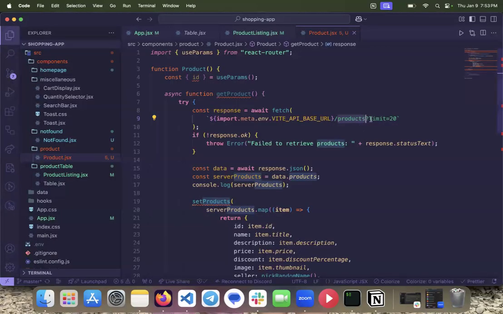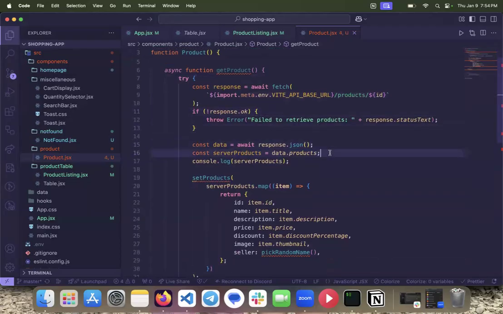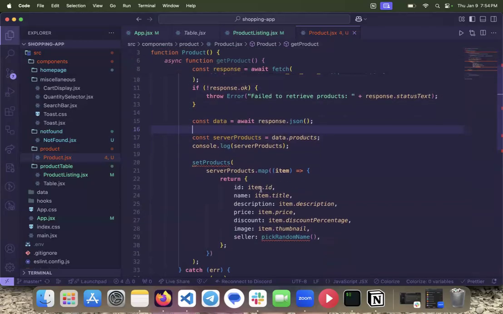So let's do that. And we don't need a limit anymore since we're getting a very specific item. So we're just going to throw ID in there and we're going to fetch the product at that ID. We're going to get our JSON back and we've got to fix this up.